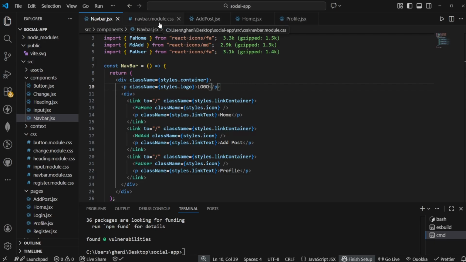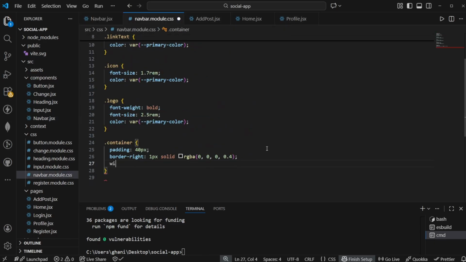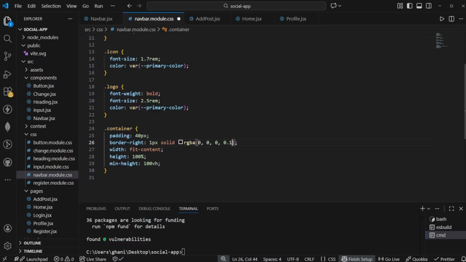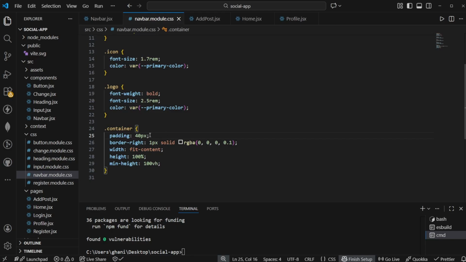So for this entire container, I'm also going to say width is going to be fit-content. So now we're getting this effect. And I want to have a height of 100%, but a min-height of 100 viewport height. So it takes up the entire height right here. And actually, I think 0.1 is a lot better. So this is a good effect. So now top, bottom, left, right is 40 pixels at the moment, but let's just use 40 for the top. Let's use 100 pixels right. Bottom doesn't really matter, but let's use 40 pixels and left 40 pixels, like so.